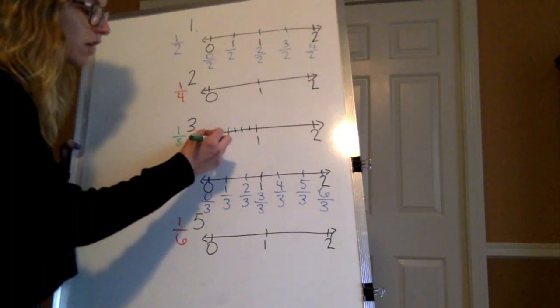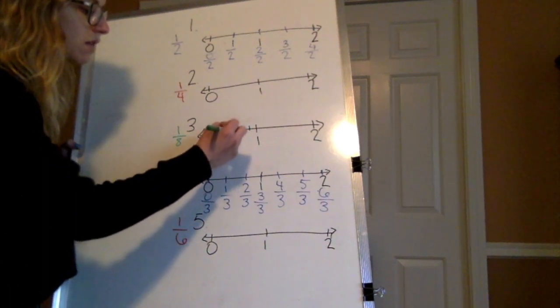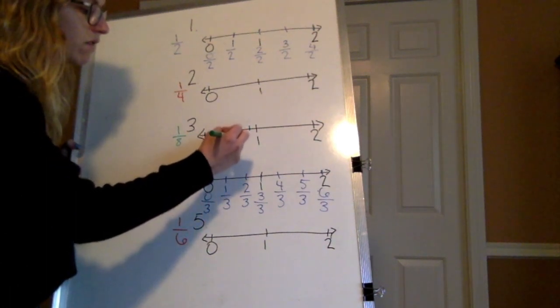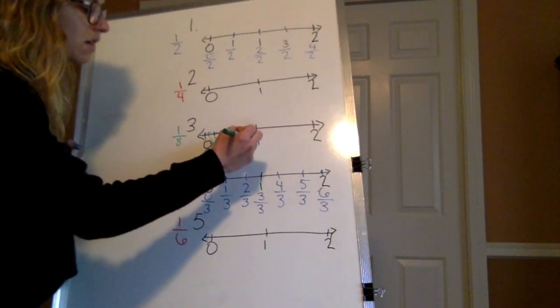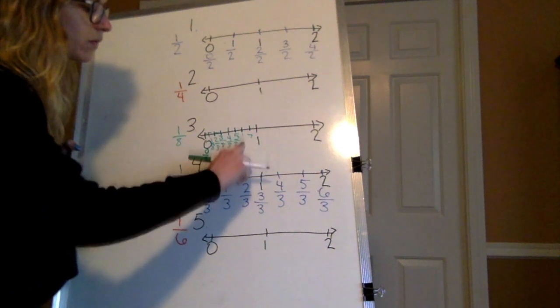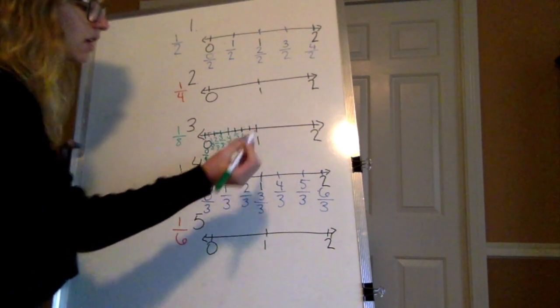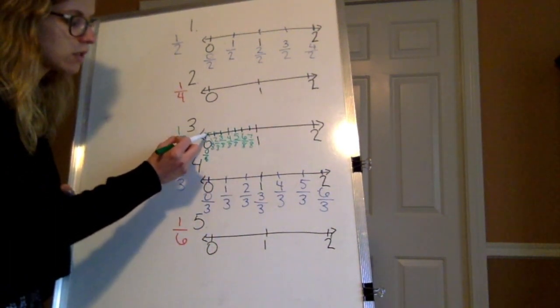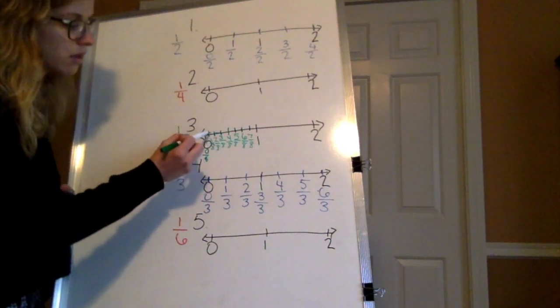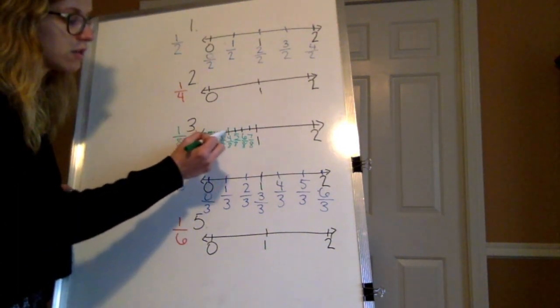My next part that he would stop would be 3/8, 4/8, 5/8, 6/8, and 7/8. And I could double check my work by counting the parts in between. So he goes this much, it's 1 part. Goes this much, it's 2 parts. This much, 3 parts. This much, 4 parts.